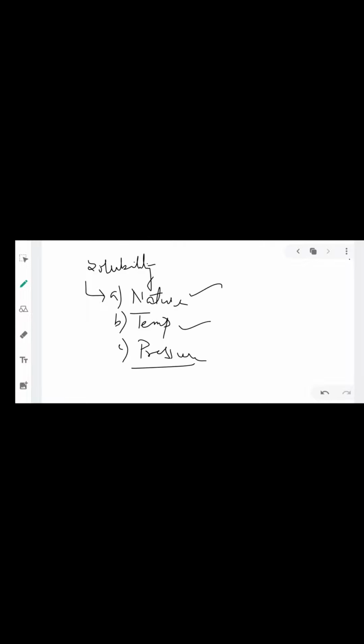We have discussed these two. But I haven't said much about pressure, because pressure doesn't have any significant effect on the solubility of solids in liquids. Why? Because solids and liquids are already highly incompressible and they practically remain unaffected by pressure change. That is why pressure does not have any significant effect on the solubility of solids in liquids. But pressure does have a very significant effect on the solubility of a gas in a liquid, which we will study in the next video. So for now that's all for today.